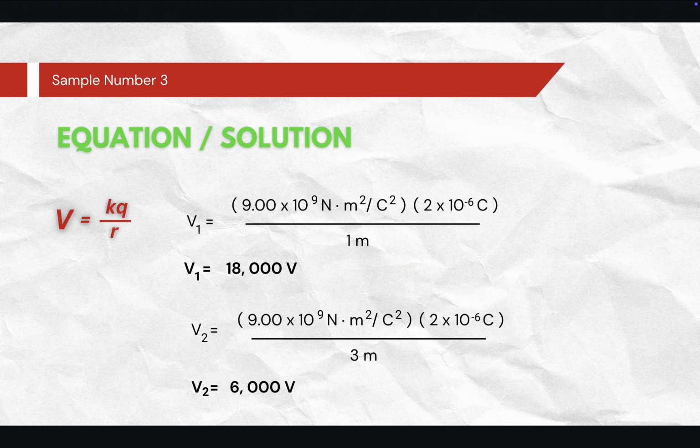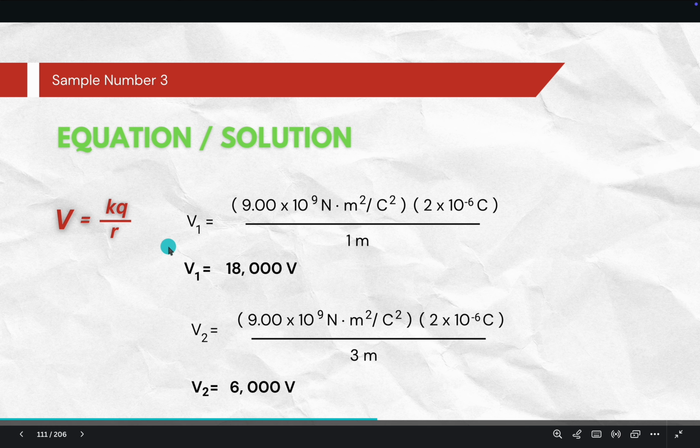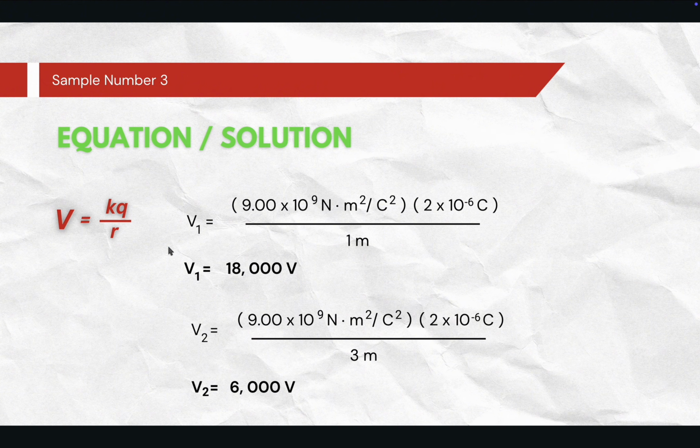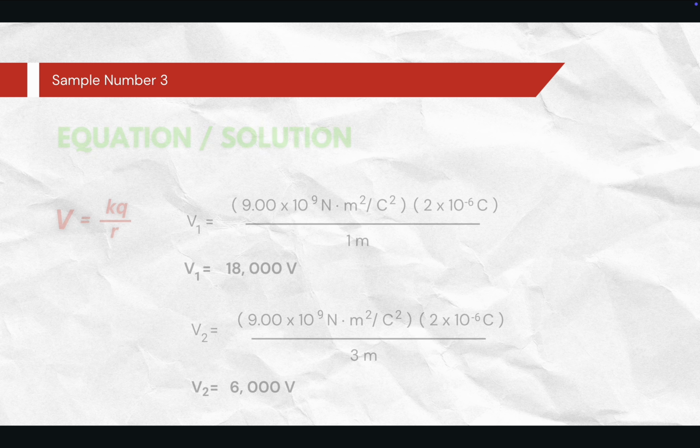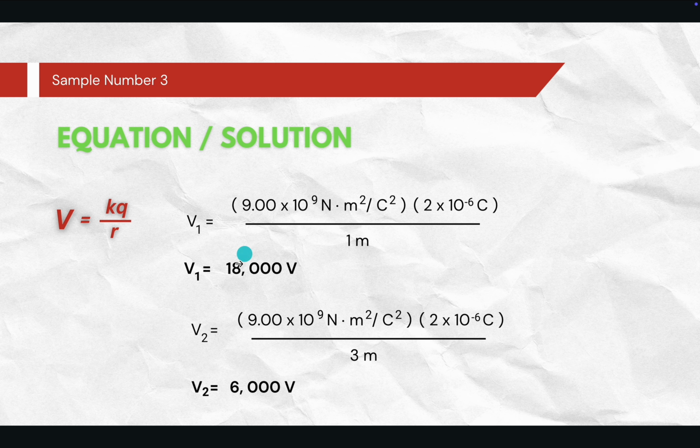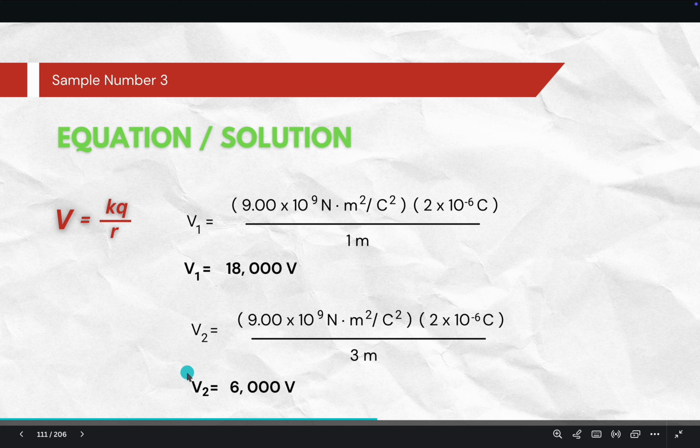So, mauuna yung pag-substitute natin sa electric potential muna ang uunahin natin para makuha natin yung potential difference. So, substitute lang natin. Since dalawa yung distance kanina, dalawa yung magiging sagot natin dito. So, yung first na distance is yung 1 meter. So, ang sagot niyan is 18,000 V. Yung second distance naman is 3 meters. Ang sagot niya is 6,000 V. Ganun lang yun.